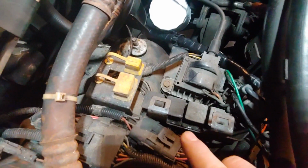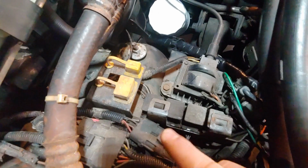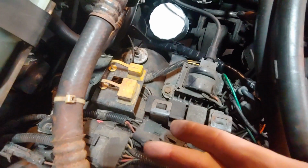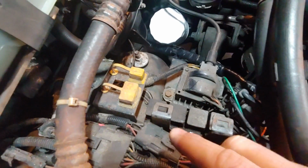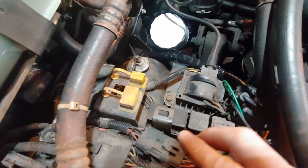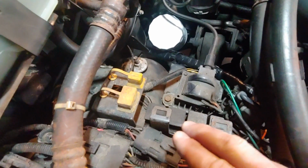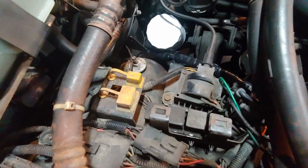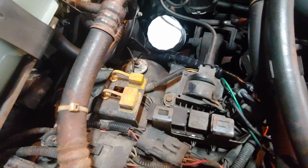There's all sorts of arguments on the forums. It's the second from the front. No, it's the third from the front. How do you take that out of the equation? You swap these two. They're the same. So rather than spending $20 to go buy new ones to troubleshoot, just swap them. What's the chances both of these are bad? Slim to none, right? So you swap them, it still doesn't start.